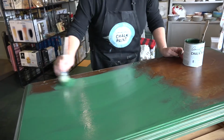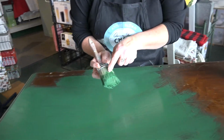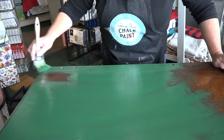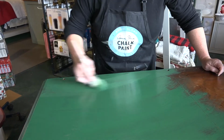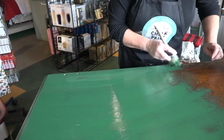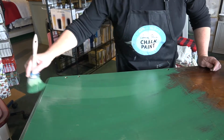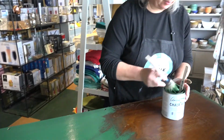Just using the edges of the brush, the very tip, the whole brush is not dipped in. The only reason you see paint down here is because I bend the brush into the paint. I don't need to fill in these holes, because that's where my mirror goes. In fact, I don't want to fill in these holes. I'm losing a few hairs here. And I'm going to come back and do a second coat, so I'm not worried about it being perfect.